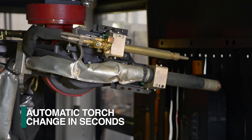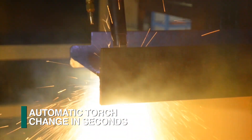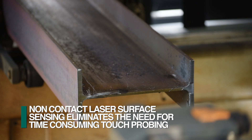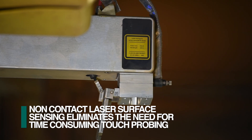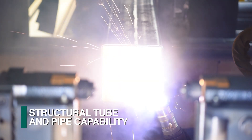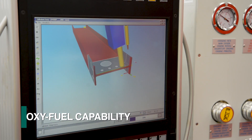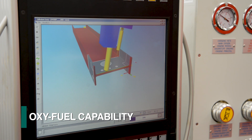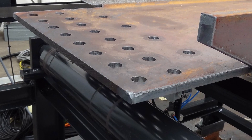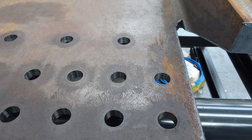This robot, in conjunction with an automatic tool changer, provides the ability to use both plasma and oxyfuel cutting. Laser measuring eliminates the need for physical touch probing to establish the section's surface locations. Plasma cutting on four sides of structural tubes and even round pipe is possible with this feature. The ability to effectively integrate the utilization of oxyfuel cutting permits the system to address the cutting of thicker web and flanges, and also enables web cutting closer to the flange to generate narrow copes, for example.